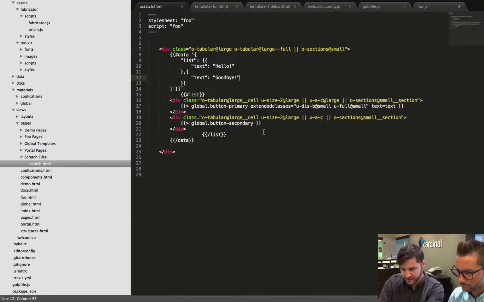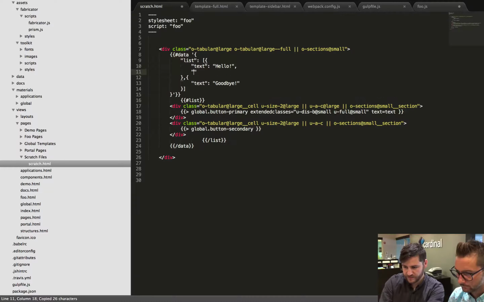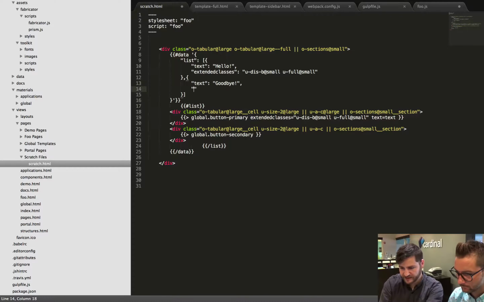So what we'll want to do is take our secondary button, and add an extended classes key of this value. We'll pass it here. And then we'll also want to pass extended classes on this, where you just do, let's make it blank.